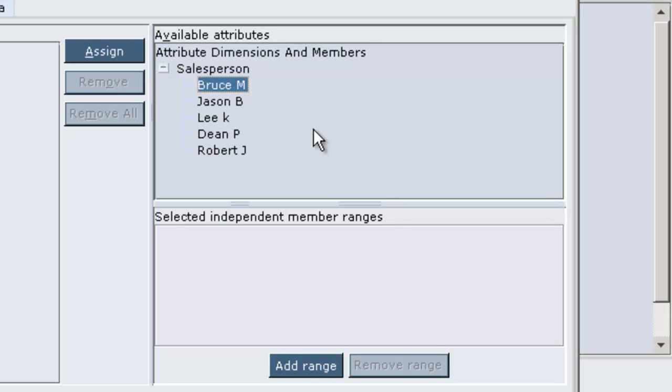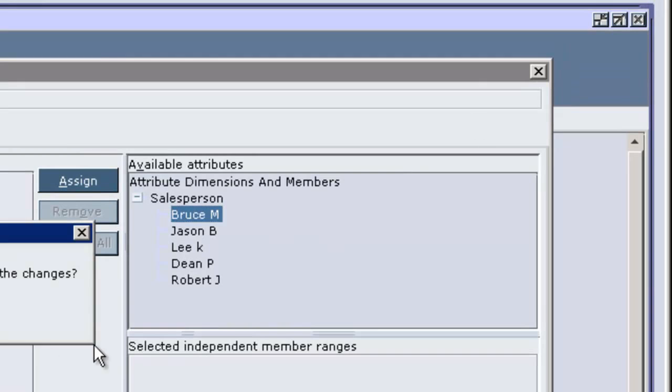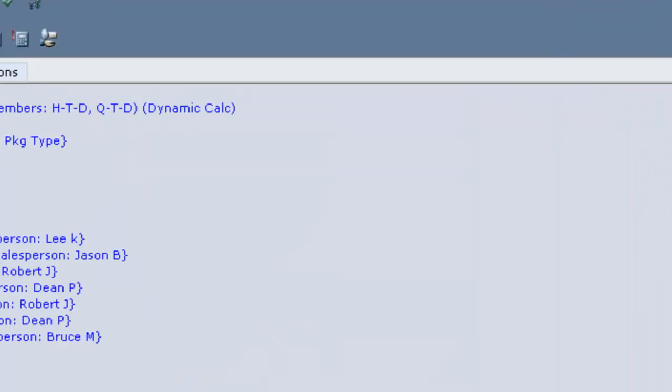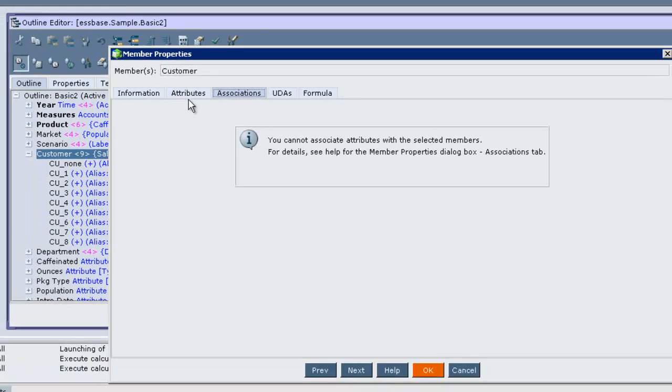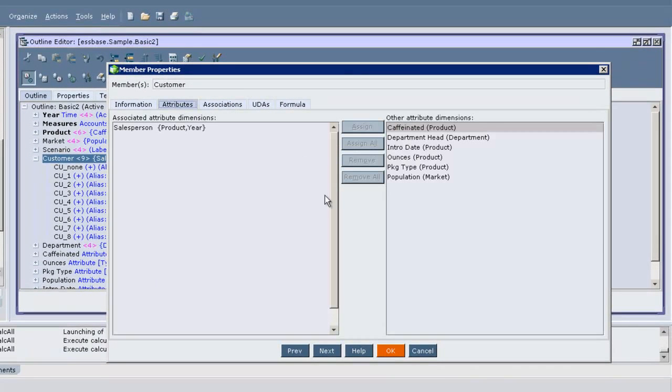So now, if you look at the bottom right screen where my mouse is, you see we have the add range function that wasn't there before when you looked at the basic 3 database, which only had the old attribute functionality. Now we have what is called add range. Or maybe firstly, let's not save changes.